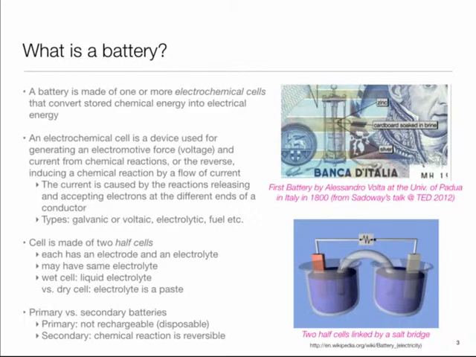Just yesterday, I think I read a news article that a group at Stanford is claiming that they have finally managed to get a new type of battery working, which people have been trying, aluminum ion, which has the interesting characteristic that it can be recharged in what, 1.5 minutes or something like that, very rapid recharge. Anyway, so I guess innovation is still happening quite a bit. So secondary batteries have a reversible chemical reaction.